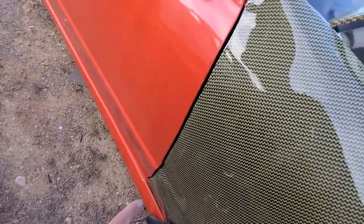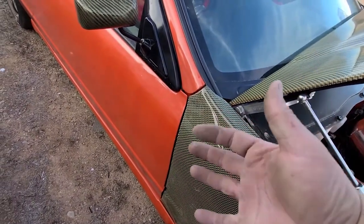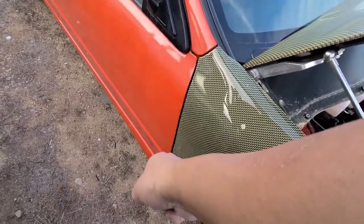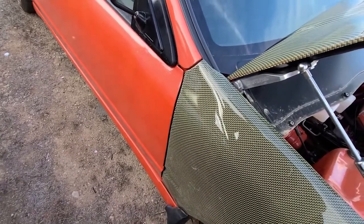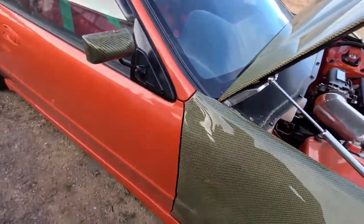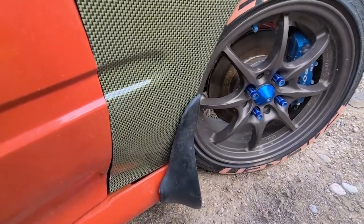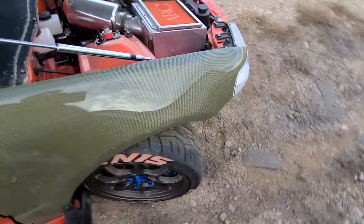This part of the fender is pushed in too much. So I'm going to have to put some spacers or something behind that mounting bolt that's down on that corner, to pull it out maybe a quarter of an inch or so, because right now I can't even open the door because it's starting to hit right there. So yeah, I got to pull it out about a quarter of an inch.